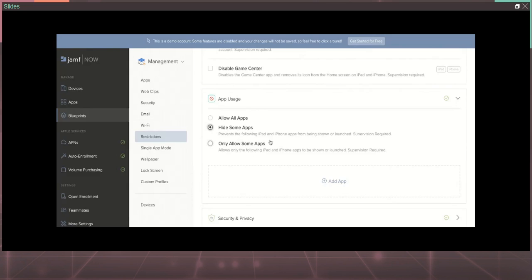Or maybe we have a more specific business case, and we want to use the option called only allow some apps. Only allow some apps is going to make it so you can tailor each device to only those apps you want. So if you have 4 or 5 applications you need your end users to have, and you want to remove everything else from the device, you can do that right through here. By choosing to only allow some apps, it's going to wipe out all of the system apps that you're going to see traditionally on the device. The only exception to that is you're always going to have a settings app. And if it's an iPhone, you're always going to have a phone app, because at the end of the day, a phone is always going to be a phone.